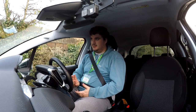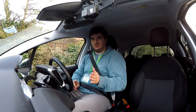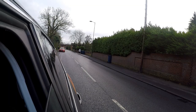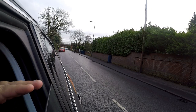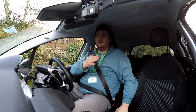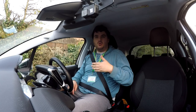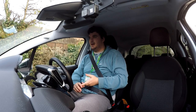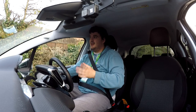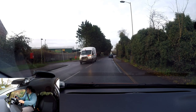I'm just parked on Sandy Lane West. I've got my usual camera pointing towards me and one pointing out the front. We've now also got an extra camera attached to my window on the side which will act as a bit of a left mirror for this video — so if I mention the left mirror, I'll try and get that camera on there to show you what we're going to be looking out for on our left-hand side on this roundabout. I do have a fourth camera at home, I just can't find it.